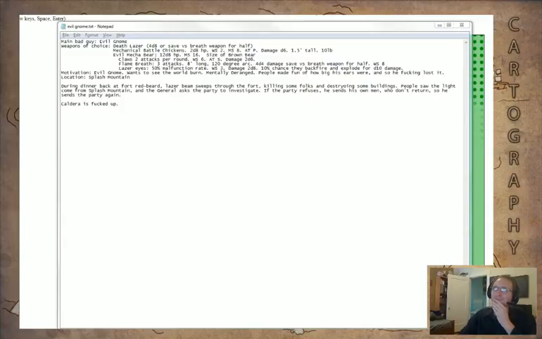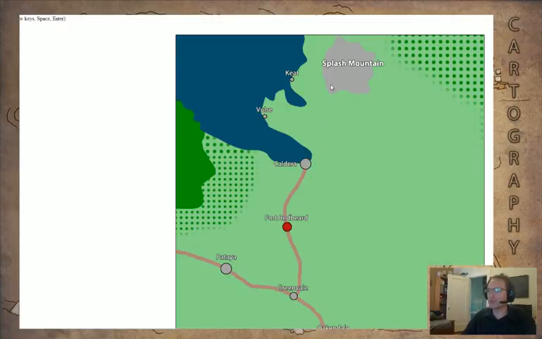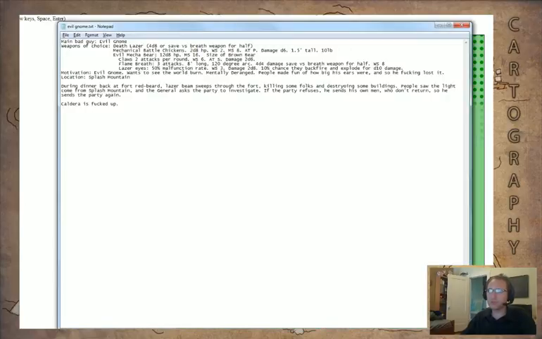Okay, so here's the deal. When the party leaves Caldera and is on the way to Splash Mountain, the gnome gets his telescopic eye thingy, his spyglass. He sees the party coming, so he unleashes a horde of mechanical battle chicken or robot. What do we call them? What was the term we call them?